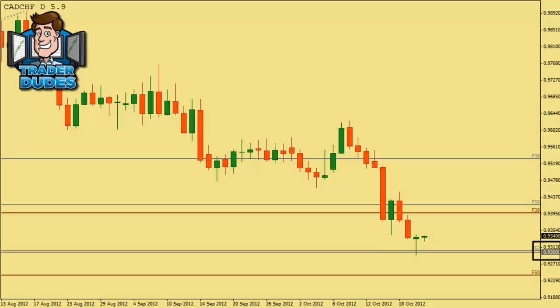The next one is that we have the 62 fib level on the most recent swing high that I showed you earlier, the grey Fibonacci. Unfortunately, we're only between the 38 and the 50 level on the brown Fibonacci levels, so there's not really much for us there. We've come down near the 50, but we're not there yet. But we're at the 62 on the most recent swing high. So that's another factor in our favor.